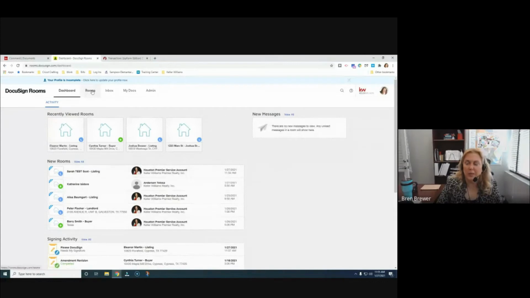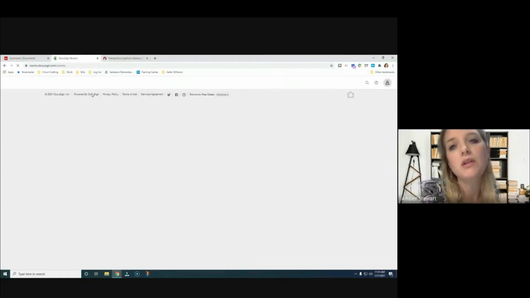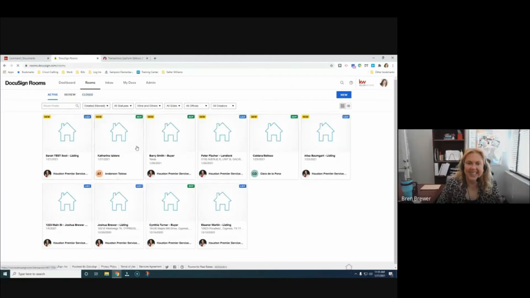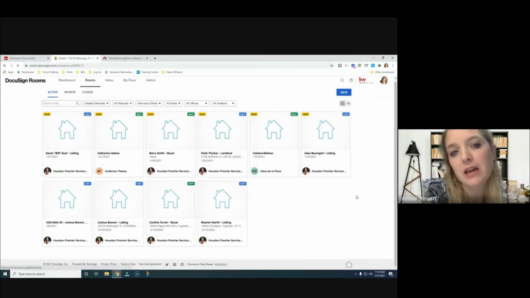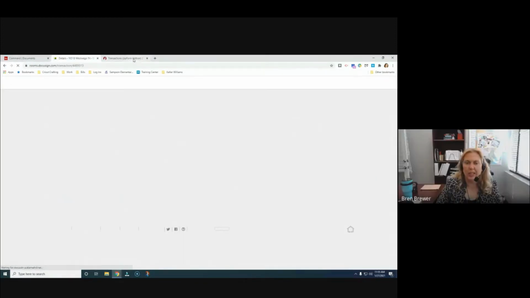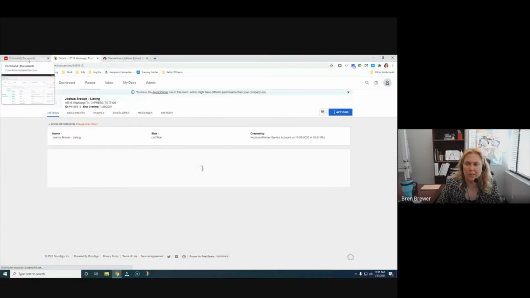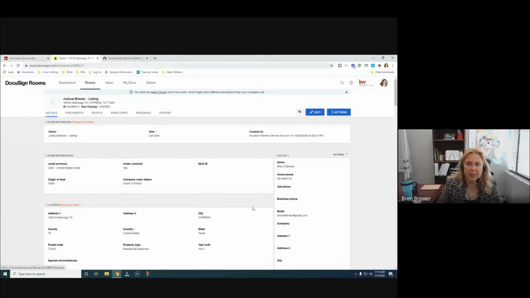So that's what I would do right now because a lot of people have been having a lot of issues with Docusign. I'm so glad I'm not the only one. So what I would suggest is, do everything in ZipForms because ZipForms is awesome and they don't have as many glitches.